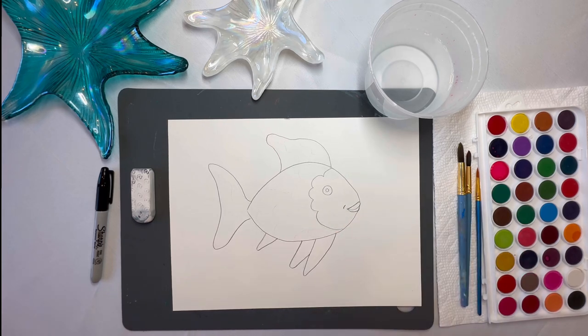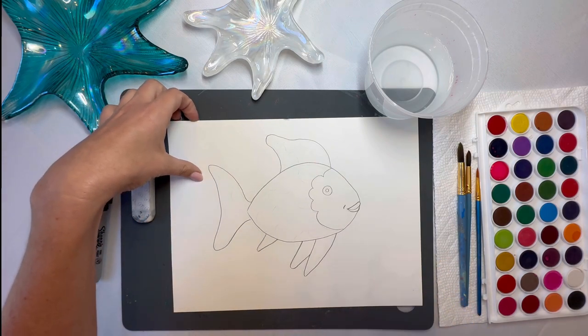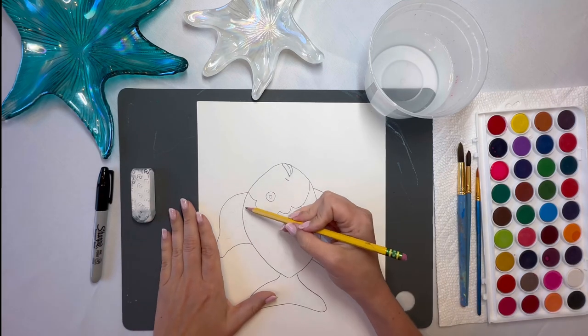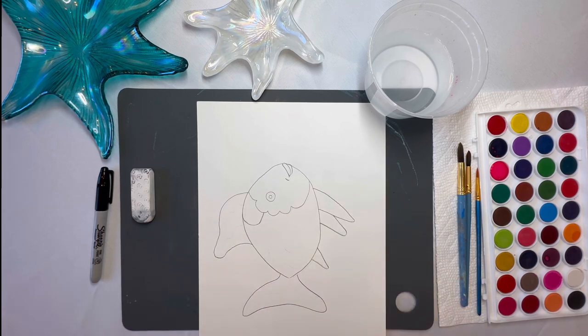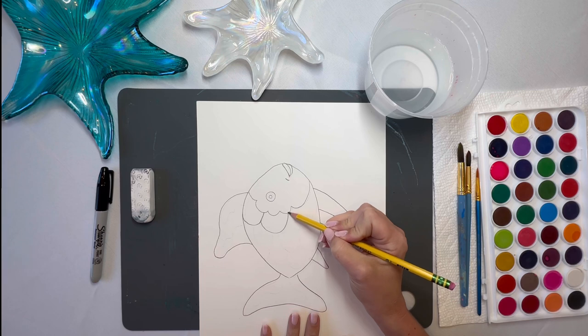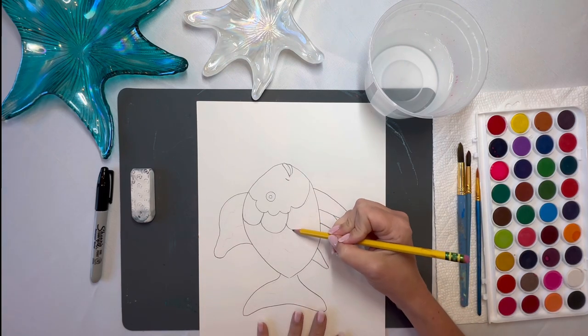Five, just like that. Now, when I did this class for my kids, they were like, the scales, they're so hard. There's so many scales. Look, how do we do things that are difficult? One step at a time. So don't distress. Let's just do one scale at a time. Connect, there you go. So it's a semicircle, and you just do one scale at a time.